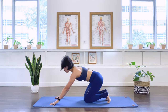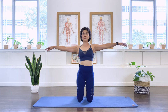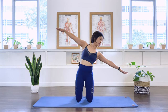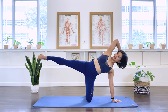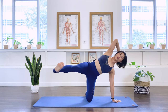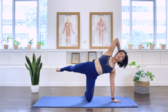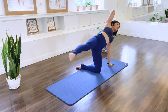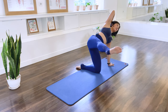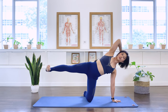Turn around facing me for our side kick kneeling. So arms out to the side here. Let's go to your right. We tip the body down. Extend the leg, reach the leg long, dorsiflex. Let's go forward. Four more. Two more. Last one.